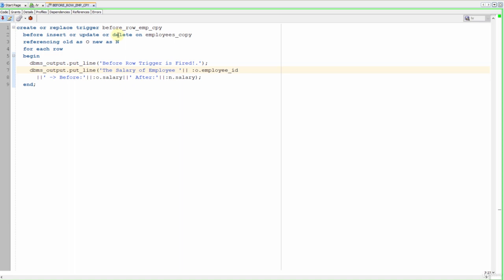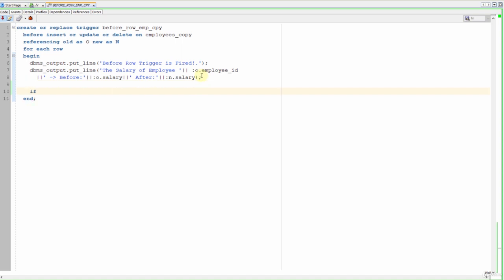Without further ado, let me show you what they are and how they are used in the example. In this example, I will show you how they work. But in the next lectures, you will turn that example into a better real-world example. So let's modify our before row trigger now. We can write our if clause inside of the begin block wherever we want. So let's write it right after the DBMS outputs.